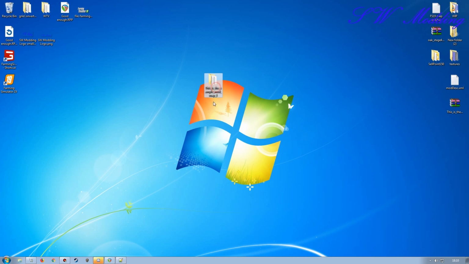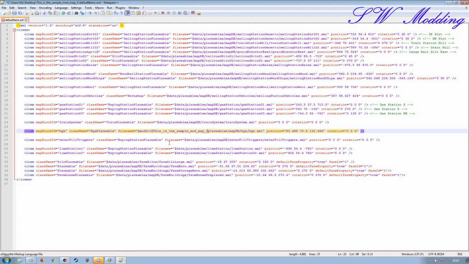So if I close that down and take the map name here, I can paste that in, and then it'll be maps/placeables and then BGA, like so. You need to make sure you get that file name correct for your map and where it's located. Obviously the $mod directory is always going to be that, then whatever you decide to call your map, and then the folder that it's located in.